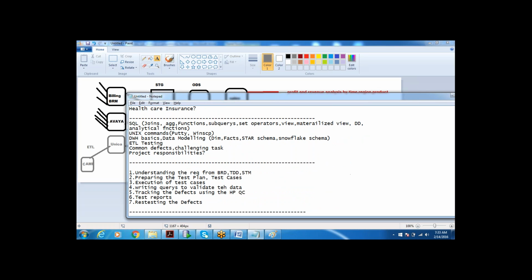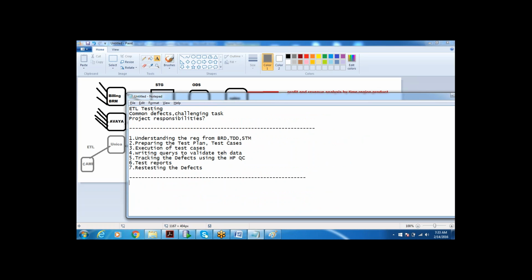The defects mainly are mismatch of data. Suppose as per the OLTP system your revenue for January is $210 million, but when it has flown to the warehouse, it shows some lesser amount. So it is mismatch of data between the transactional system and the warehouse.